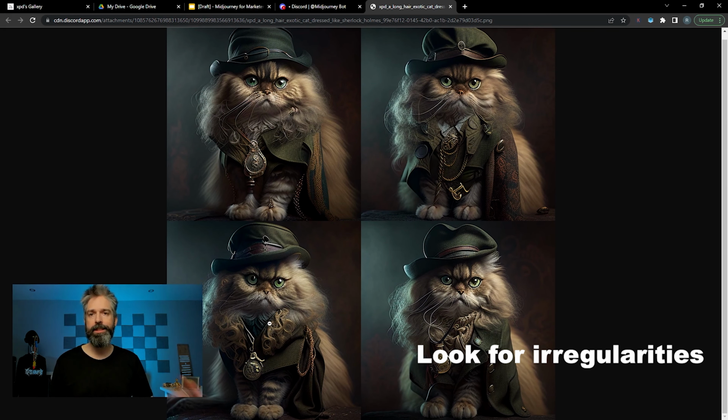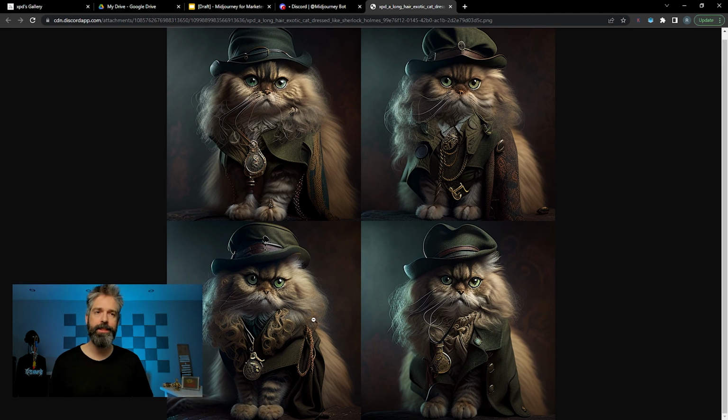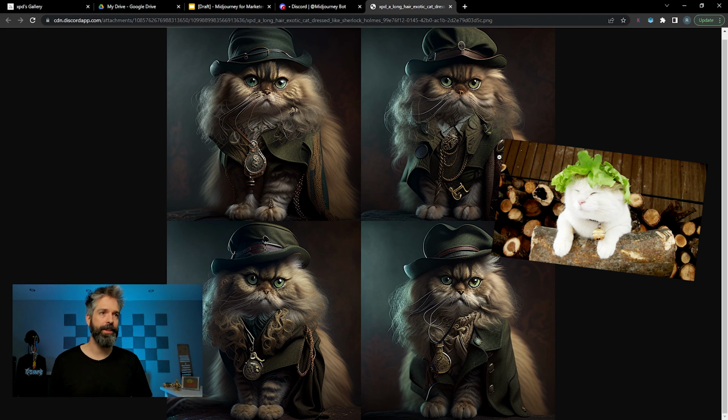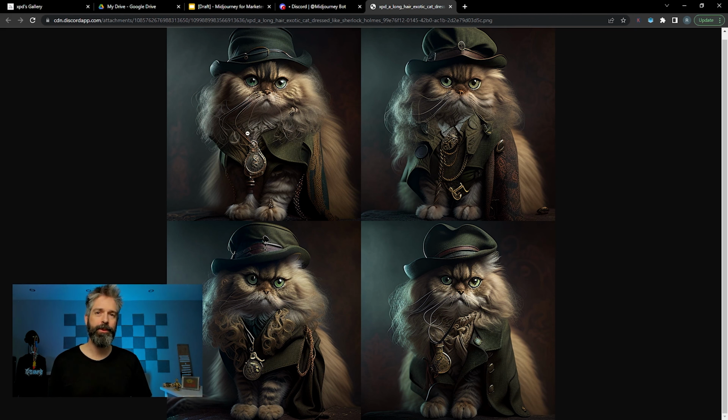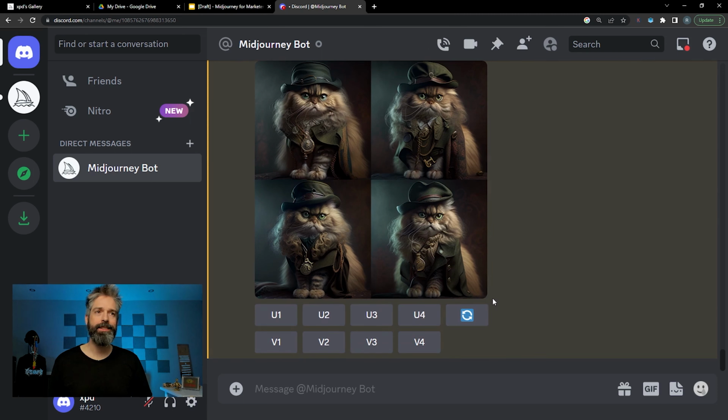I recommend doing this if you do like the image, because often when you zoom in, you start to see some weird stuff. For example, in this one, the hair is a little bit weirdly wispy. This one is a little more blurry oil paint style. So I'm gonna go with this one. To do that, I close this tab, get back into Discord, and click upscale 1, 2, 3, version 4.